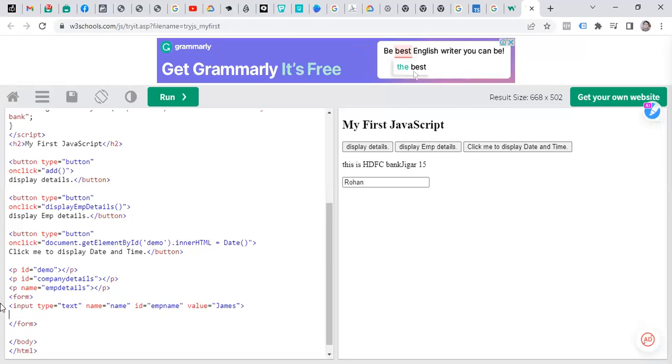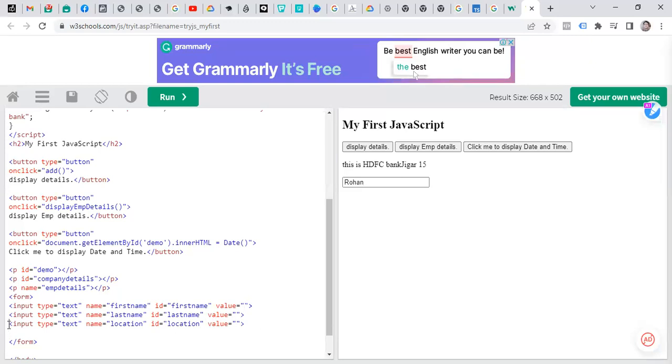Again, let's say correct input type first name. Here you can say last name. First, last, and name. Right? Location. Let's say value is empty. Correct? Here also you can make it. Now I'm just giving an empty value.